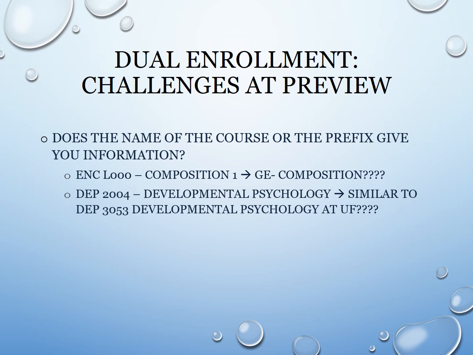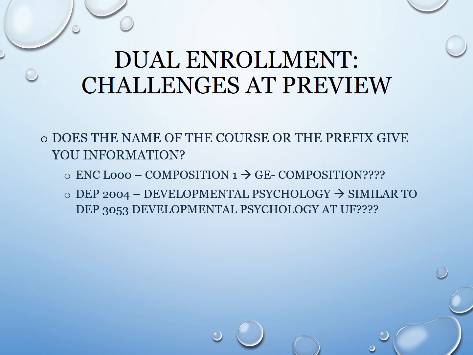So you might have a student who comes in who says, well, I took Composition 1 when I was at Miami University, down in Miami. And it's like, okay, we don't know the specifics. It doesn't fall under our common course numbering, right, because it's a private university. So we know it's going to come up as ENC L000. But the class is called Composition 1. Is it going to be Gen Ed Composition? I can't guarantee that, but it sounds pretty good to me.